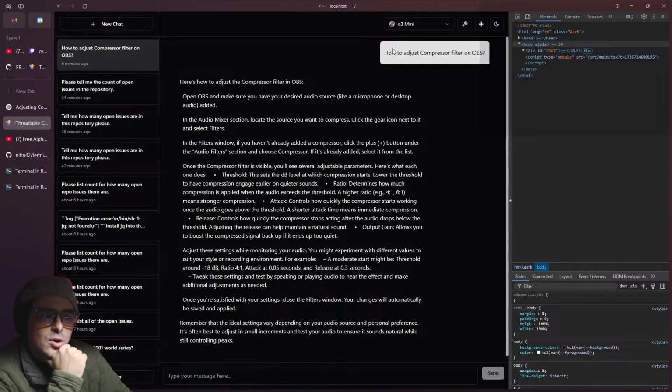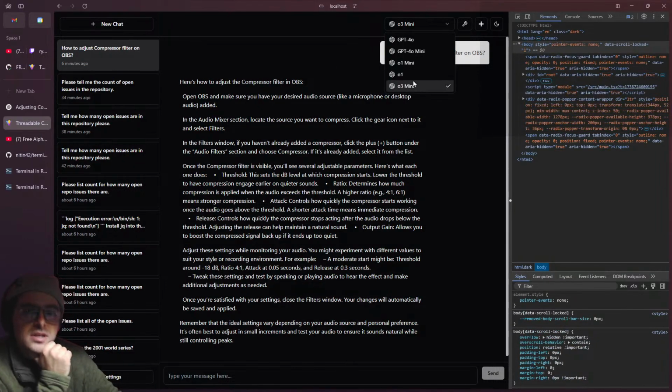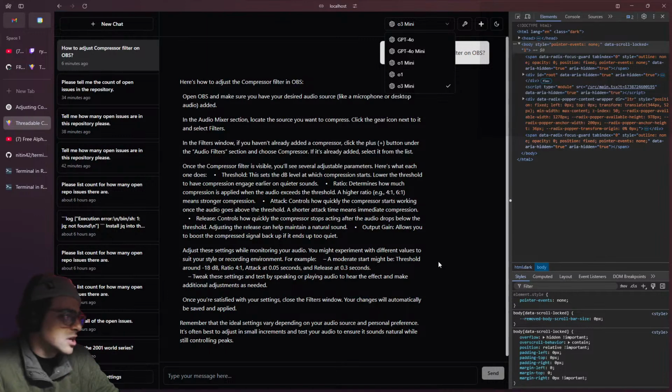Local LLMs, I also have Ollama built into this. If I started it up, it should work. I have Ollama built into this to have the open source models as well. I haven't really done any evaluations with them lately, but o3 is really promising in comparison with regards to tool execution.